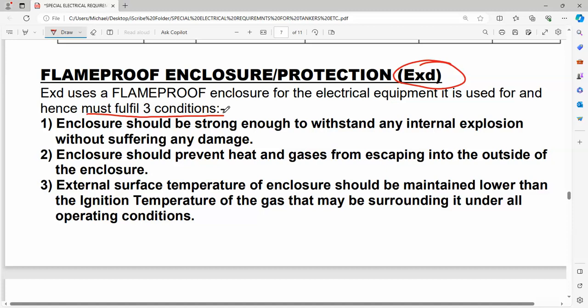What do they mean by without suffering any damage? Let's say you have these motors, and I'm talking again with regard to your gas tankers that have those motors on top of each thing. Let's say one of them has suffered a shorting of 2 windings. An explosion has occurred. And the chief officer calls, just send the electrician up, I've lost one of those motors. And somebody said when they were there on the deck, they heard a loud explosion.